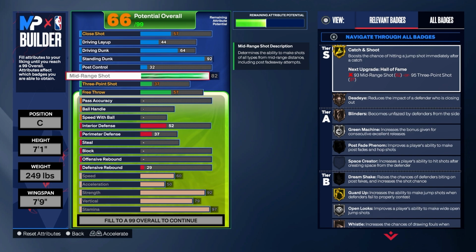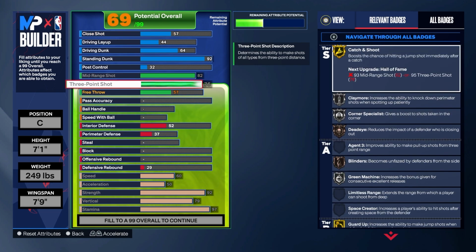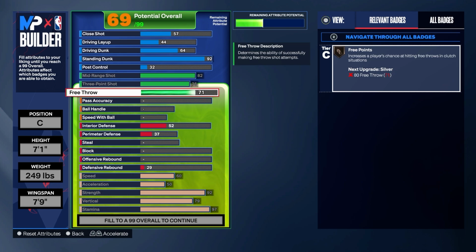You get an 82 mid-range, which allows you to get better jump shot bases, like I said, better shooting badges, and then you can put your three-pointer up to a 76, which was a little bit higher than the last one. Onto the free throw. On this build, we're going to go with a 90 free throw.